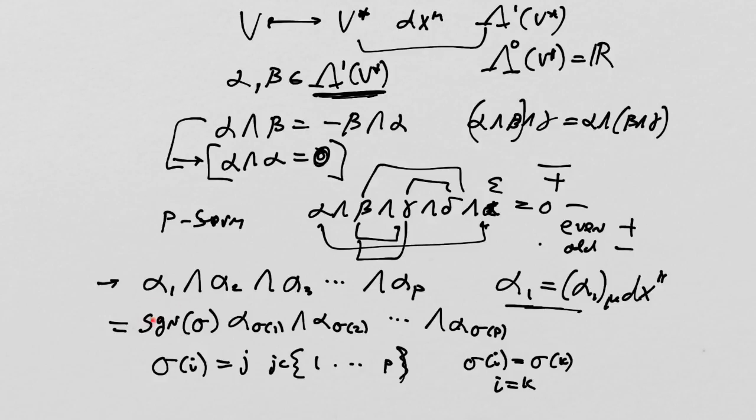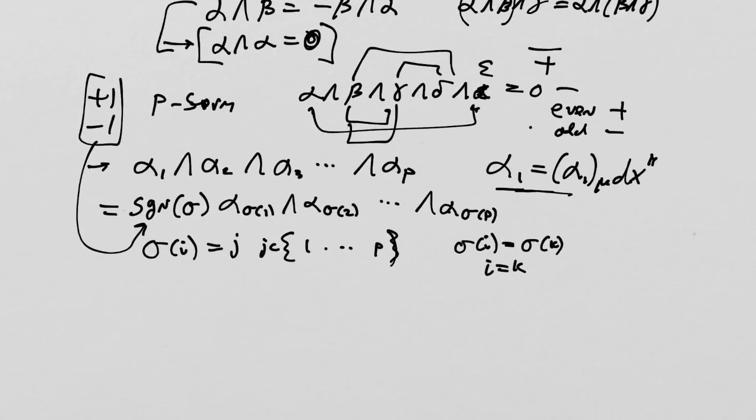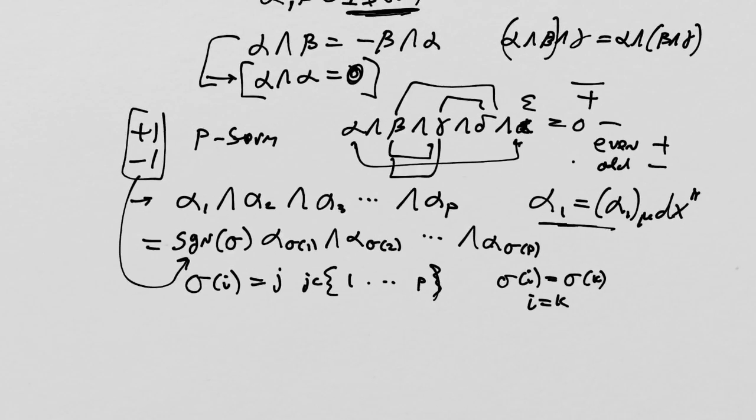And the signature of the permutation is either +1 or -1. That's what the signature of the permutation is. It's +1 if there's an even number of interchanges that gets you the permutation, and -1 if there's an odd number of sign changes to get you the permutation. And actually that gives us a way to write down an arbitrary tensor product, for example.